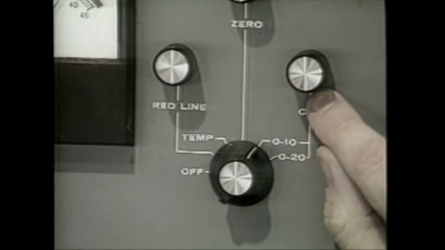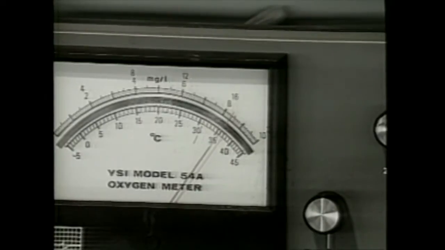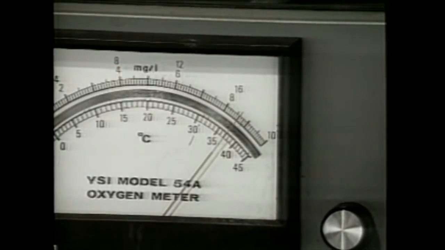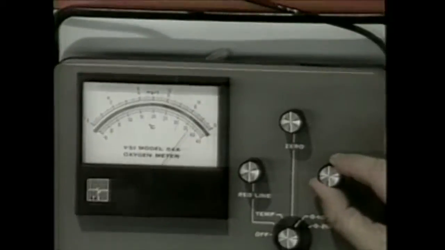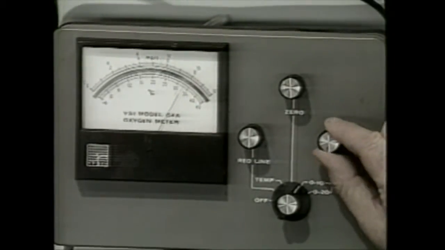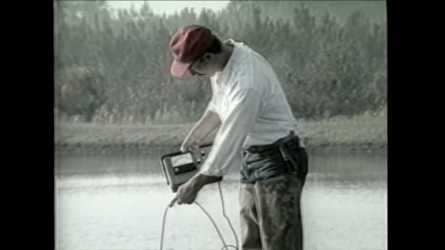Switch the meter to the 0 to 10 or 0 to 20 milligram per liter range and adjust the meter with the calibration knob until the derived calibration value is obtained on the appropriate scale. For example, to enter a calibration value of 8.54 using the 0 to 20 milligram per liter range, the meter is switched to this position and then adjusted to 8.54 milligrams per liter. Be sure to allow time for the needle to drift and readjust if necessary. The meter is now ready to take a reading. Remember to take the reading away from the pond bank, aerators, incoming water, algal blooms, and if possible with the wind at your back. Submerge the probe about one foot below the surface to get an average value of dissolved oxygen for your pond. It is a good idea to sample at several different locations whether you use a kit or a meter.